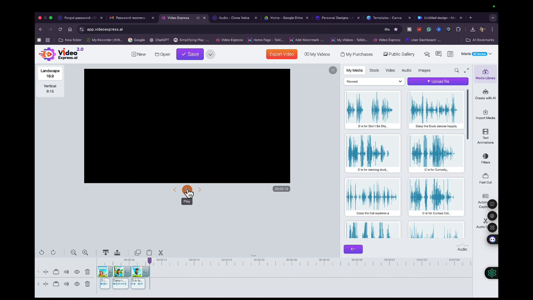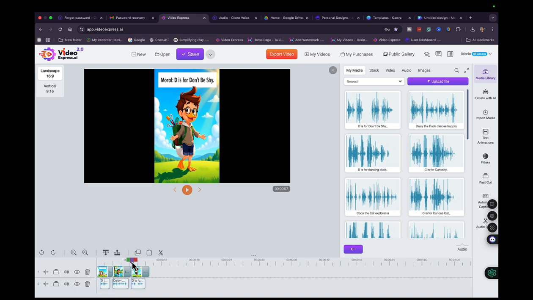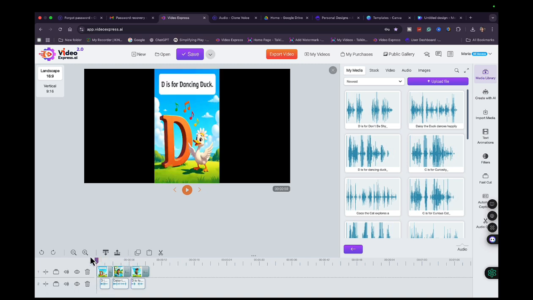All right, D is for do not be shy, but it says don't be shy, but it's okay. I think do not and don't is the same. All right, so now you know guys how you can create these images into moving animation inside of your book story. After you created your story, then you can do another version, and then same process for E, F, G until you go into the letter C.